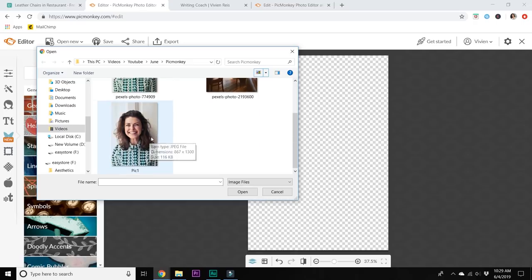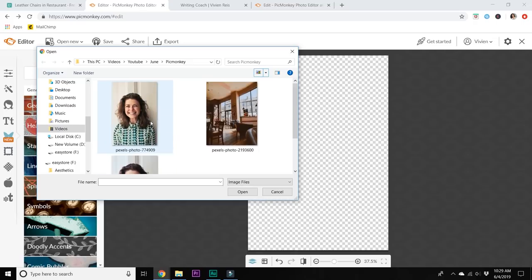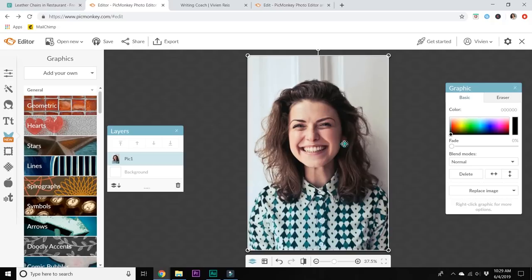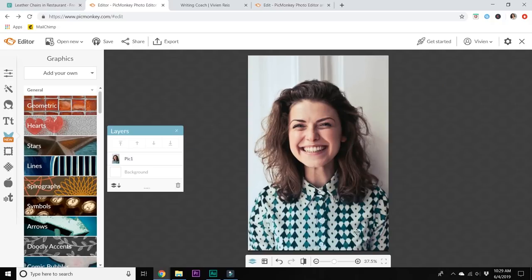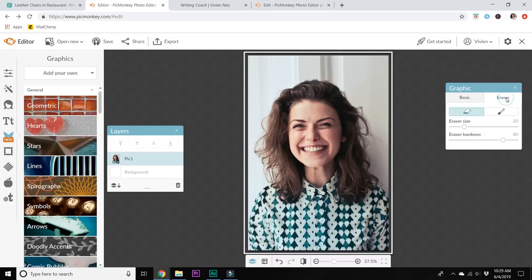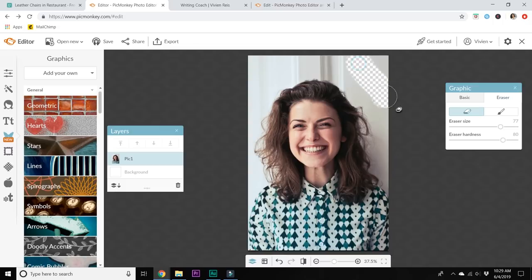Yeah, you can really tell the difference here with the yellow in the background. So let's add our picture here, and you can always go to original size, and it perfectly sizes it for you because, again, we're using the same canvas. So go to eraser here, and then that's really tiny. We want that a little bit bigger. And then you can start erasing. So this is how you make any image that you want transparent, with a transparent background.